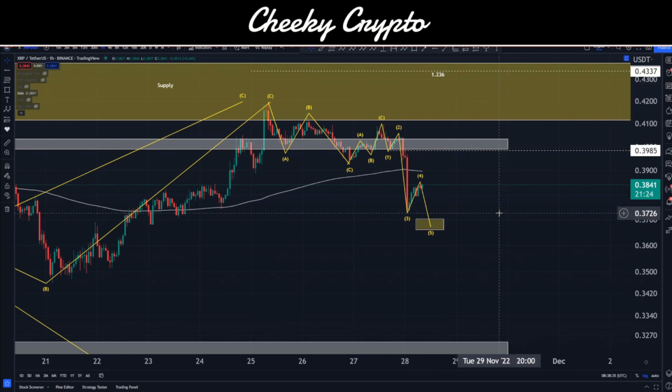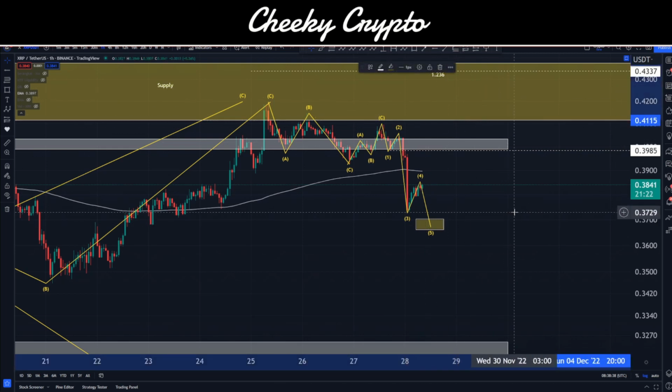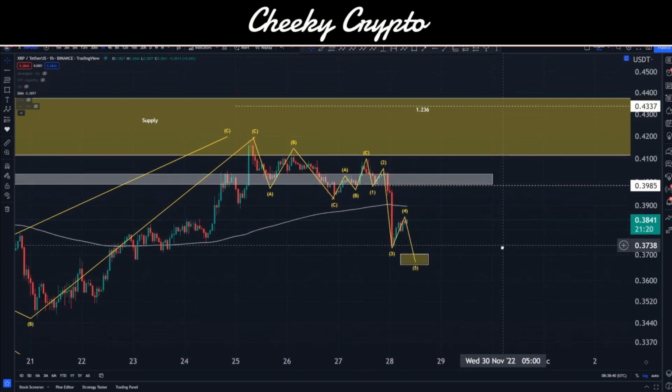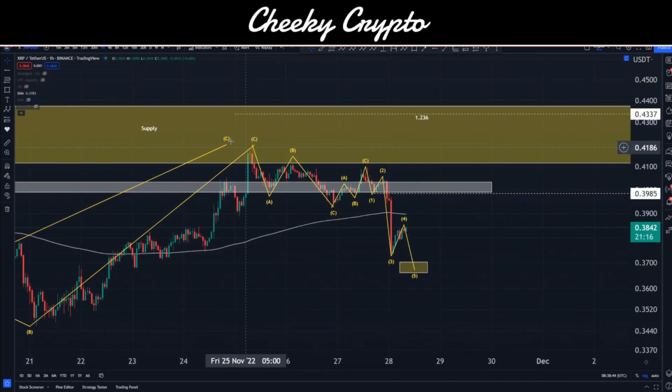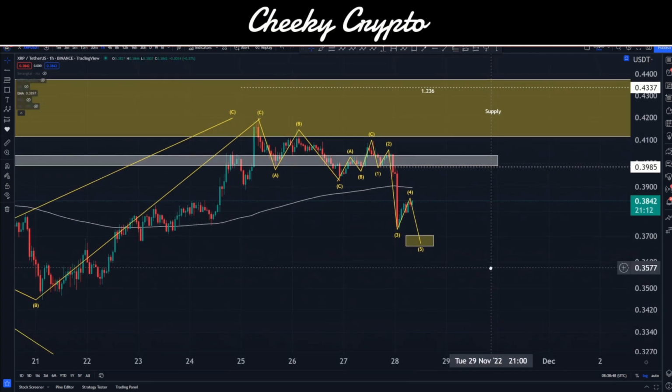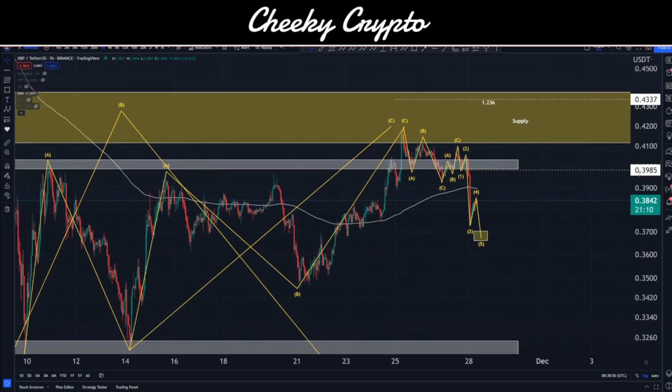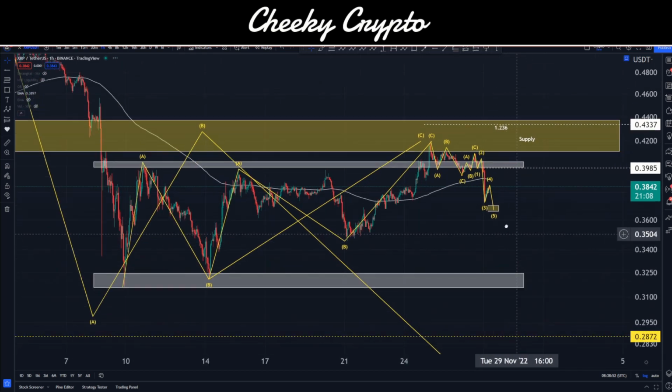There's always the potential move that we do go back up into our supply range, this being 41.15 through to the higher range up the top there. Let me just get that in there, 43.74. All of this is basically where people are willing to sell. Okay, that's why we call it a supply range, also known as an area of resistance.